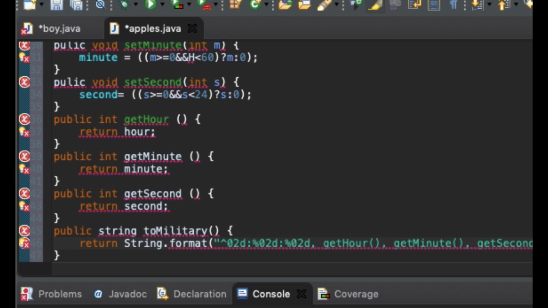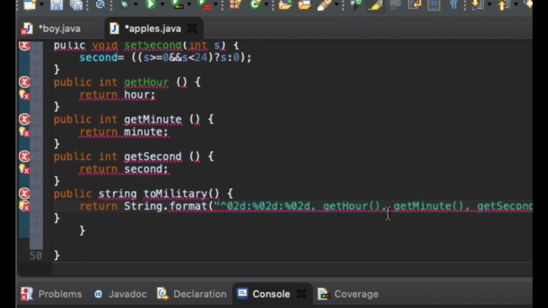Okay, now we close all the brackets and add a semicolon. Now we are done with this.